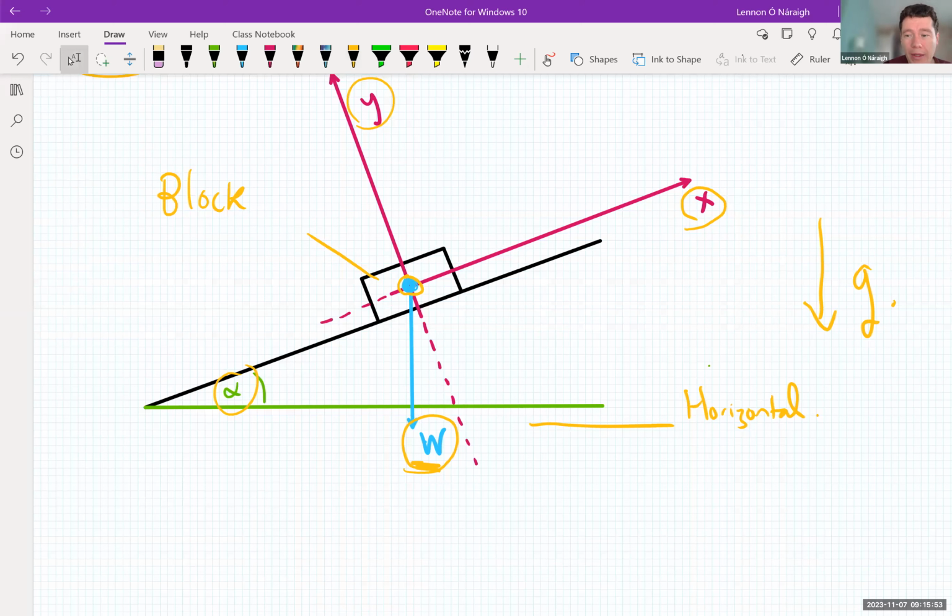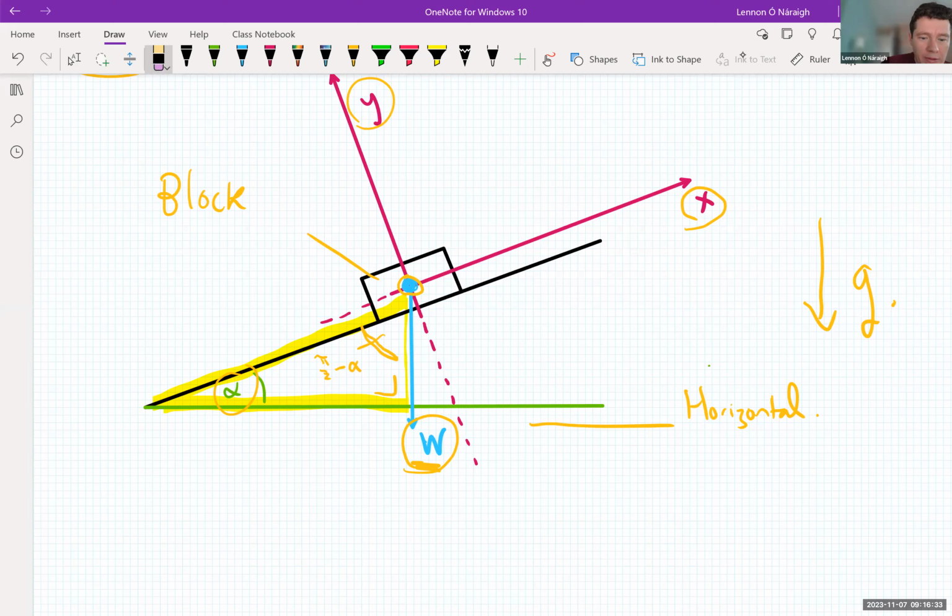So first of all, some trigonometry. Let me highlight a particular triangle. This is a right angle triangle. So this angle in here will be 90 degrees minus alpha, because all three angles in the triangle have to sum to pi, or 180 degrees. So this one here is pi over 2 minus alpha.